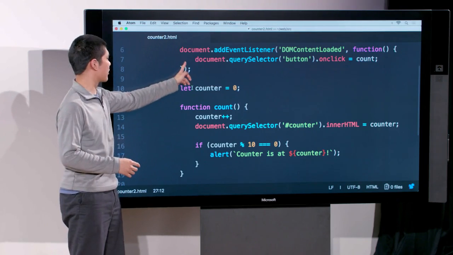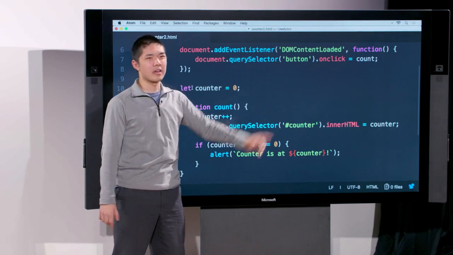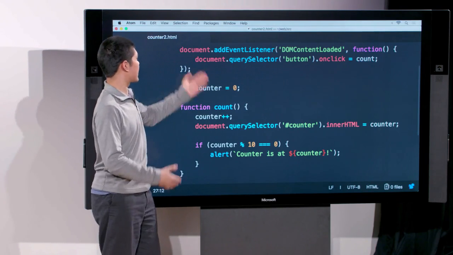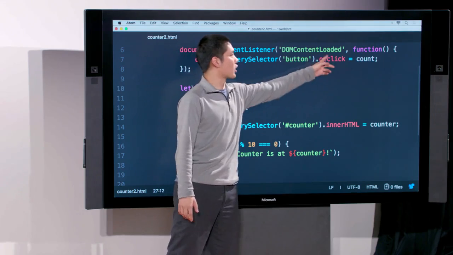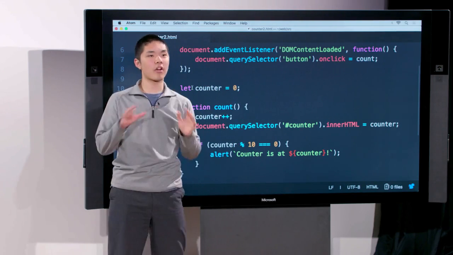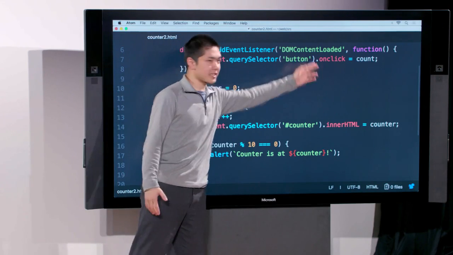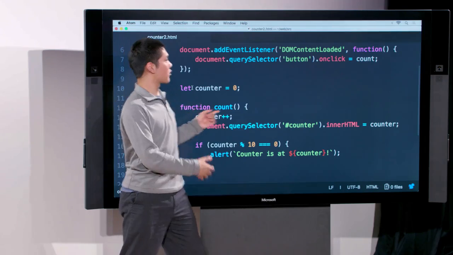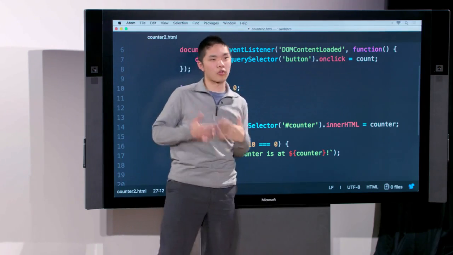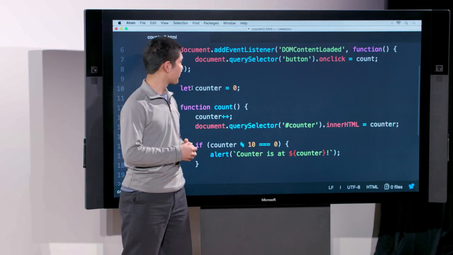And this parenthetical at the end is closing the argument list to addEventListener. And so what does this all mean? It means that we're telling the document that when the content of the DOM is loaded, this is the function that should run. It's not going to run right away. It's what we might call a callback function. When the content of the DOM is loaded, then JavaScript is going to call this function, and it's going to run the contents of that function only when that event listener is done running.